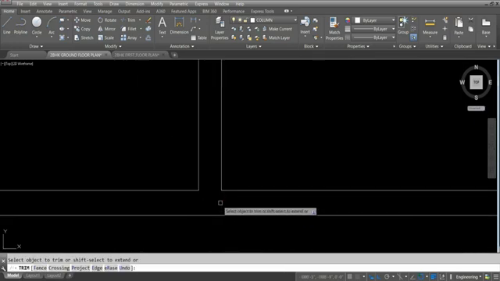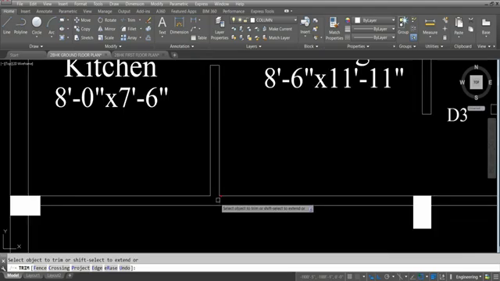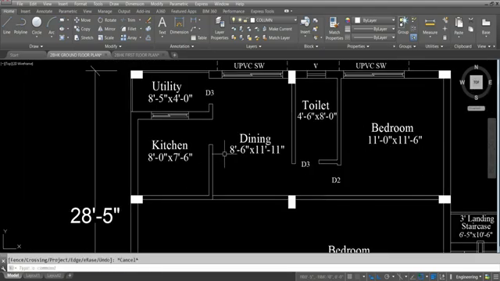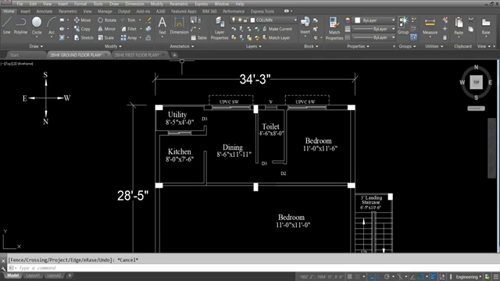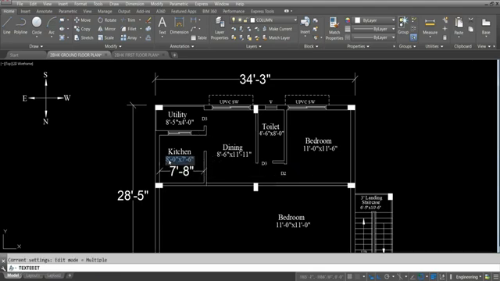We have changed the little dimension. We will change. This is the kitchen. Okay. Sorry. Undo this. Kitchen. This is now dimension of kitchen. We will change little bit because in first floor there is no wall. It was open kitchen, but in ground floor it is wall here. So wall thickness is there. So kitchen size will be 7 feet 8 inch. It will reduce to 7 feet 8 inch and this side, here to here it is 7 feet 8 inch, and this side it is 7 feet 6 inch. So we have to change this to 7 feet 8 inch.